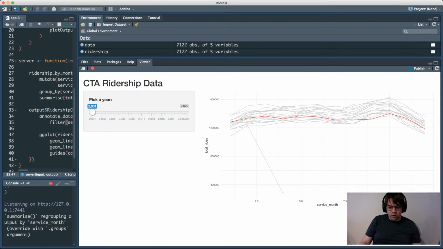So let's try and find which year is actually on top here. I'm kind of curious. I've definitely read articles about how CTA ridership is declining. Okay, so this is 2012. 2012 was a particularly good year for Chicago transport systems. And let's highlight 2019, compare that to 2020, and cool. So now you get this huge drop off.